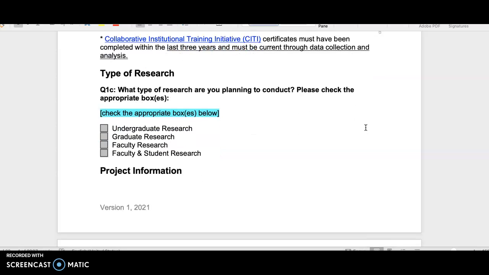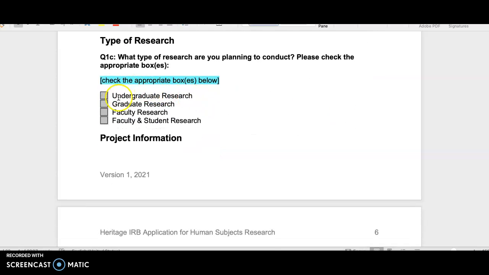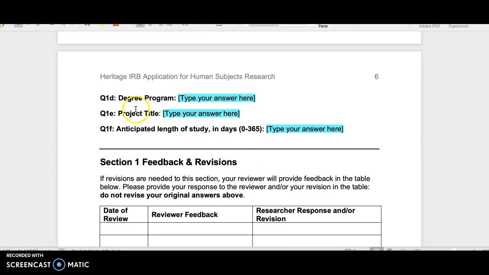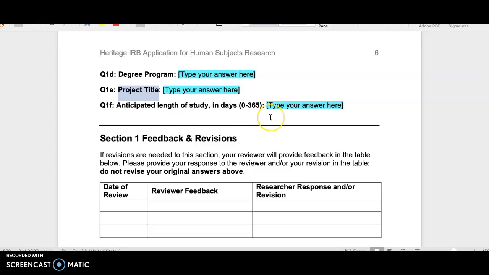The next is the type of the research that you're doing. If it's undergraduate, graduate, faculty, student and faculty, you can click whatever boxes you need to, again, to tell us the type of research, what program you're in, and this is very important. This is how IRBs track what's happening in the system, your project title. The length of the study is how long it will take you to complete this study.